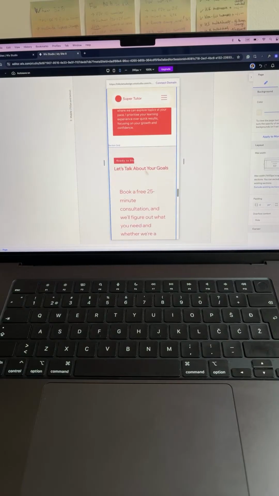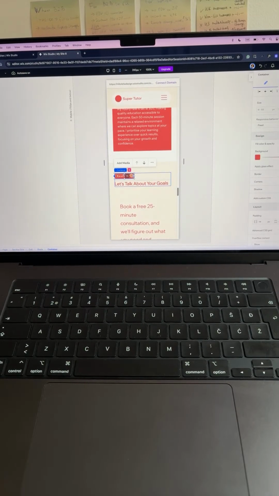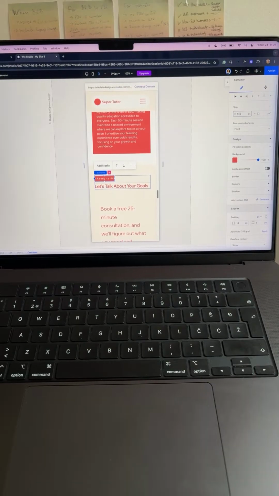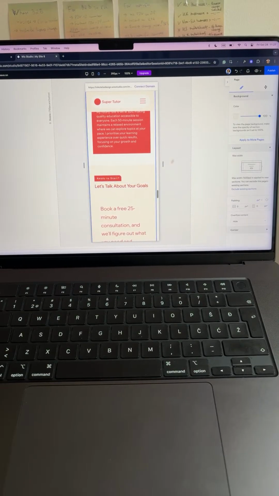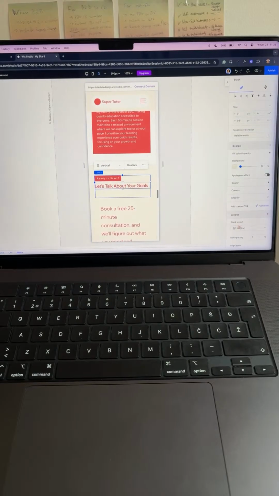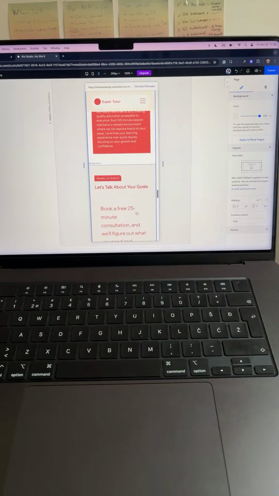Okay, now here is where we left off last time, and we need to fix the label. So the background here, it's 111. You can see here the width on the right, and I'm going to do 140, maybe even 150, so it's a little bit longer. Okay, now it looks better, but we don't have enough space in between, and it's in percentage, but I'm gonna change it to pixels, if you can see here my mouse. And then let's do this also to be 15 pixels. Now it looks a little bit better.